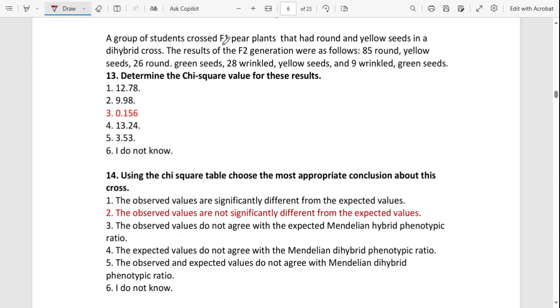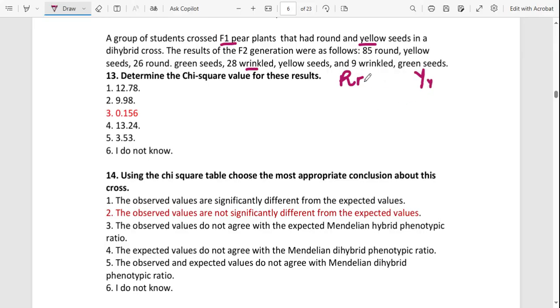So how you do this is, the F1 generation had round and yellow. Now this is a dihybrid cross. For a dihybrid cross, when you are having traits, the F1 generation, you're supposed to cross. Let's say we're talking about round being capital R, and the other trait is wrinkled, which is going to be small r. And then let's say yellow is capital Y, and the other color is green, which will be small y.